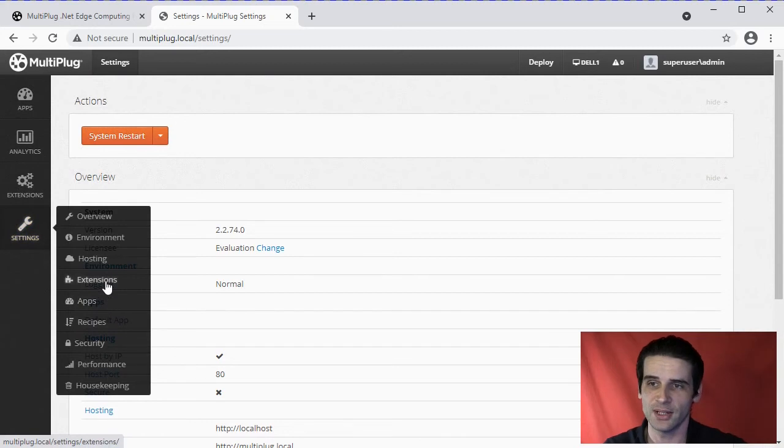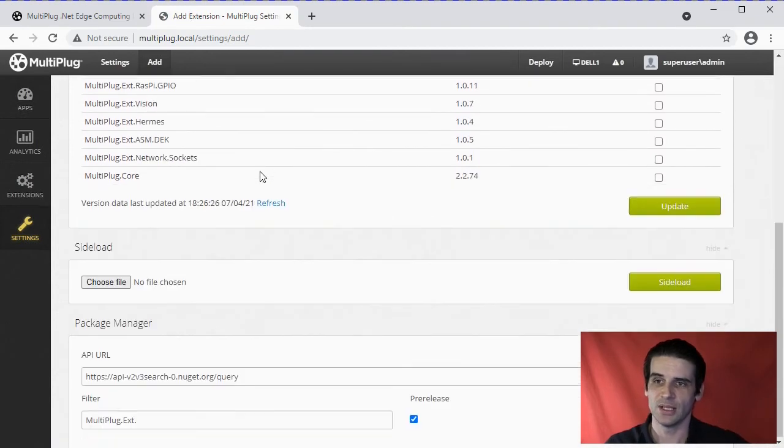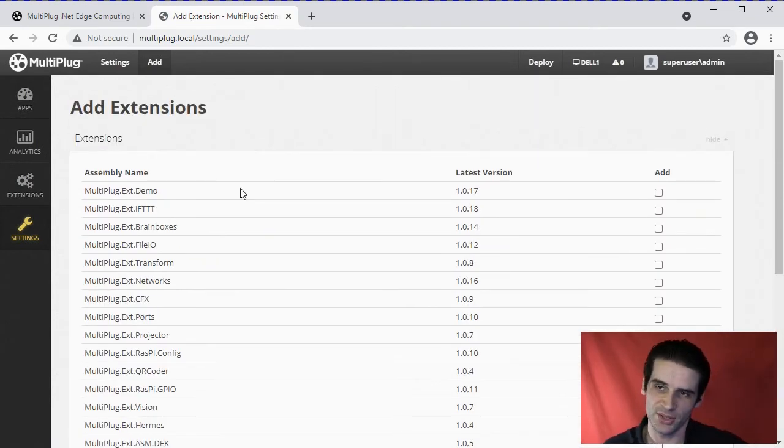If you want to install extensions, go to the extensions menu. If you've got an internet connection, if you go to add, you'll see a whole list of extensions that are currently built. They're built by different people, different times. They're not all supported. It's just like any other app with any other system. So if you install one of these and it doesn't work, then it's not a reflection on MultiPlug. It's just the fact that extension hasn't been updated or hasn't been worked on. So depending on your use case, you might need to be guided by whoever's demoing the MultiPlug.